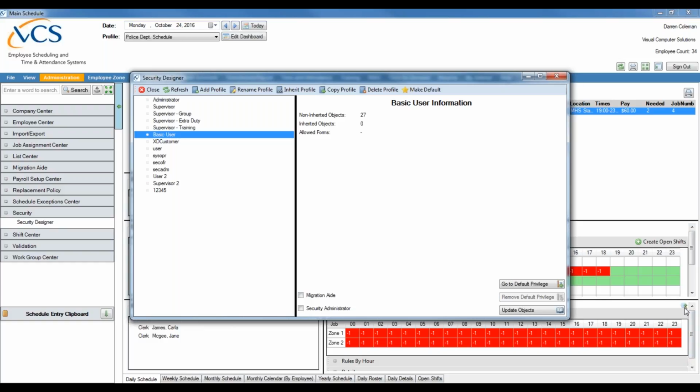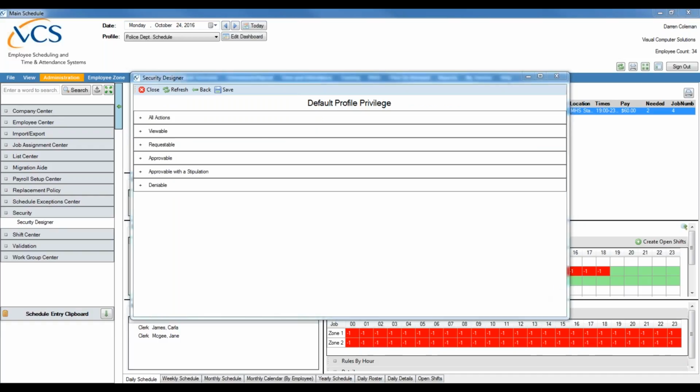So let's take a look at default privileges first. This button, Go to Default Privileges, allows you to set general default privileges for every object that you give this security profile. So if I click on Go to Default Privileges, it brings me to this screen.